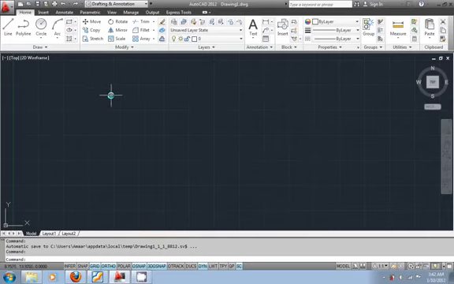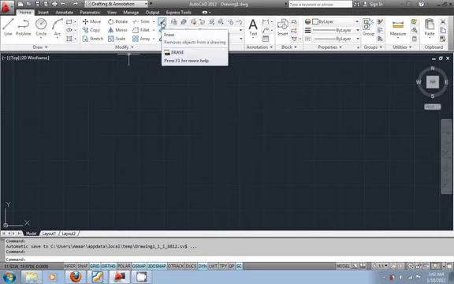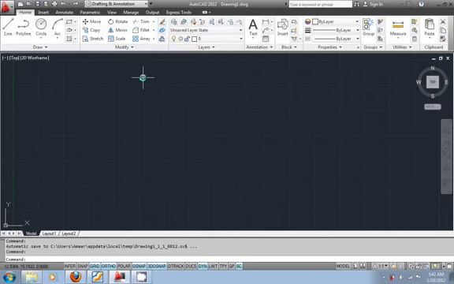Now, whenever you draw a line or a circle or anything, you always need to modify it a bit. You might need to erase it. You can erase it by using this tool. You might need to trim the line from the edges. You can do this by using this tool here. You can rotate a line to any angle, which is not really possible if you're drawing in pen and paper. You can move anything.